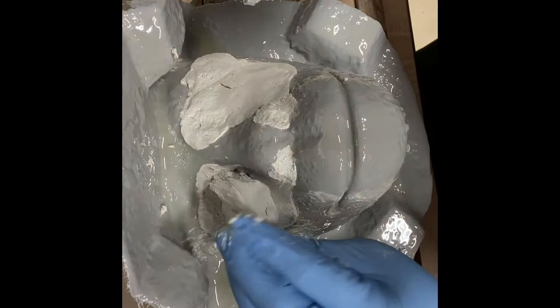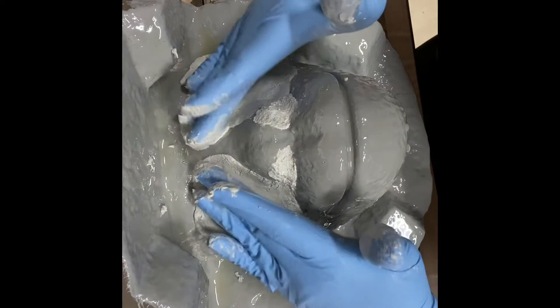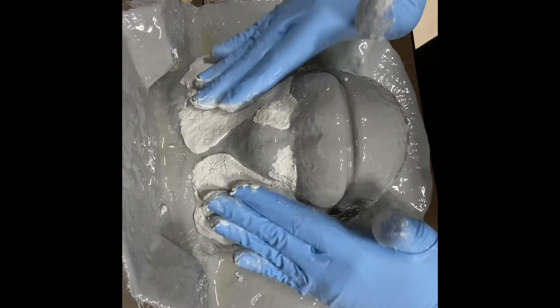And so my molds have a very similar look because this is Chewie's face. So just kind of packing those eye sockets. I'm gonna kind of go over this and pat this down. The freeform air takes quite a while to set, so I'm not really worried about it. I have plenty of work time.